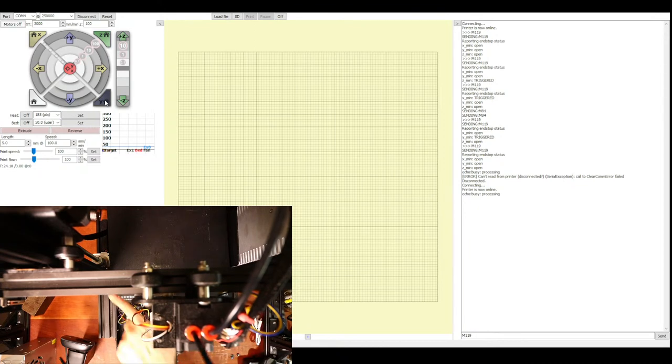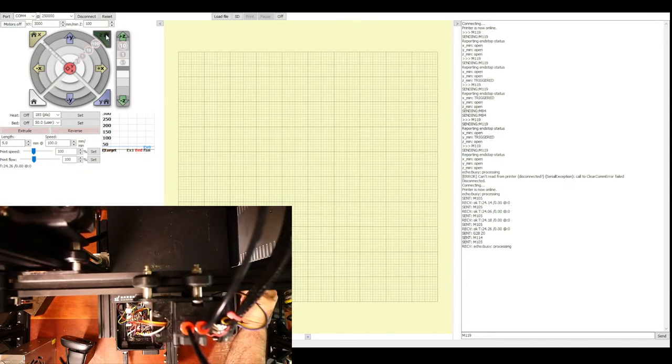So last one is Z. So if it goes the wrong direction and goes up, turn off the printer. So we'll click over here on Home Z. And if you want to see the commands as they're being processed in Pronterface, you can go over to Settings, Debug Communications. This will give you a flood of communications down here, but I'll show you what the actual G-codes are. It's like M28, and then it's going to specify an axis. So we'll click this, and it appears to be going the right direction.